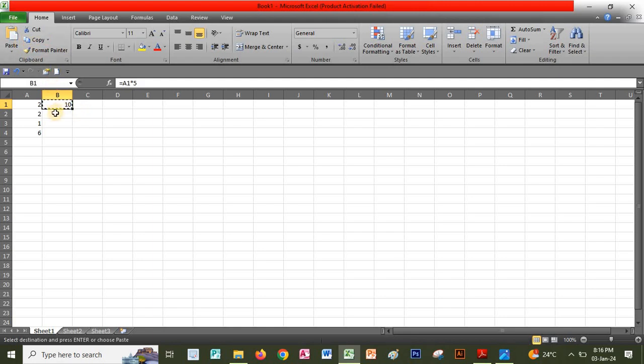Either I can copy like that and then select where I want to apply and paste it, or I can simply click this dot at this corner here, drag that dot down. What I have done is called feeding. Feeding means you are copying a formula from one location and adding that formula to another location.